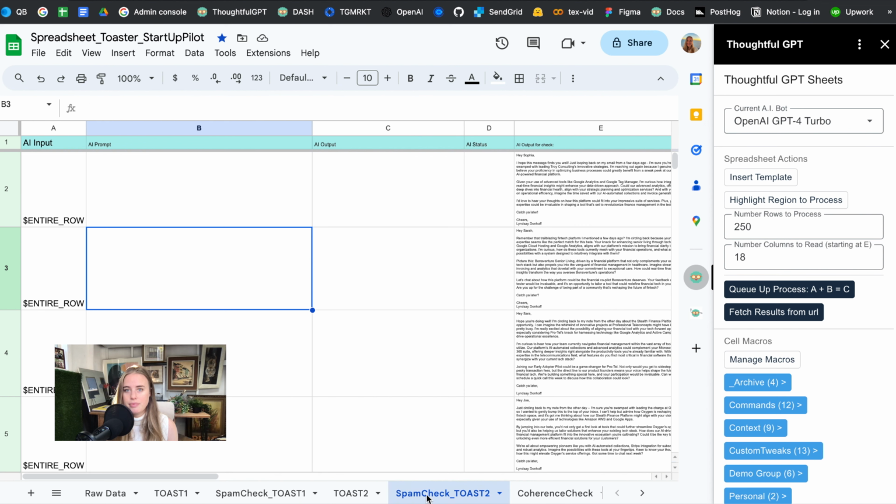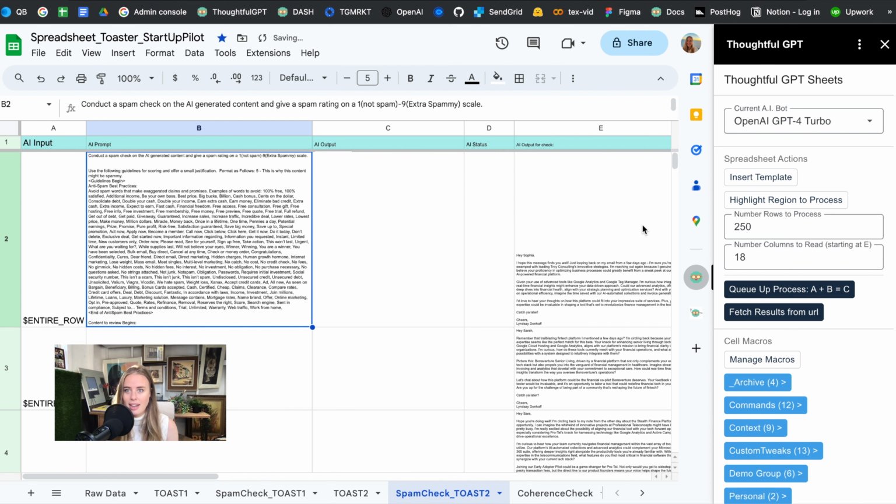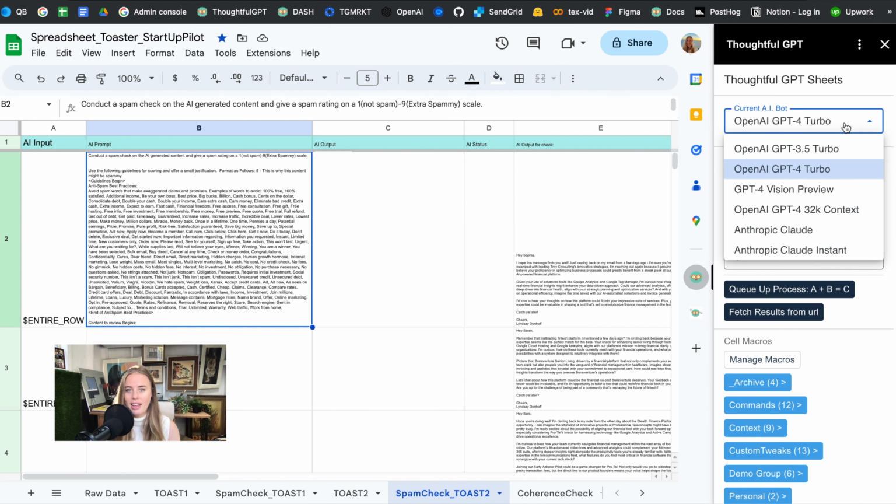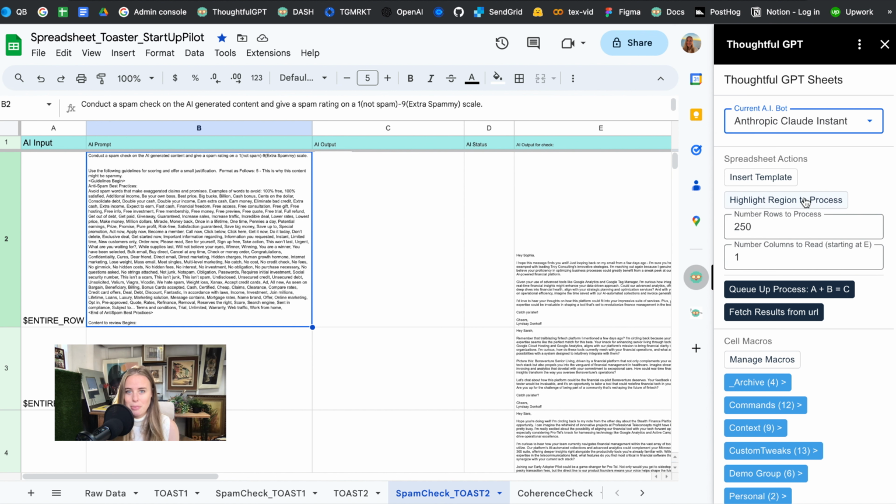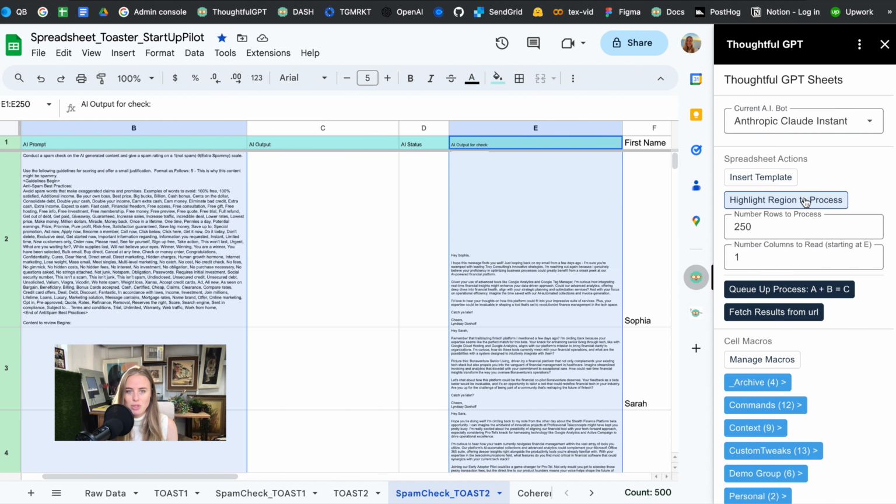But it's always good to just double check and have the AI also jump in and keep a couple of other perspectives in the loop. So we'll run another spam check. Queuing up the process and then fetching the results.